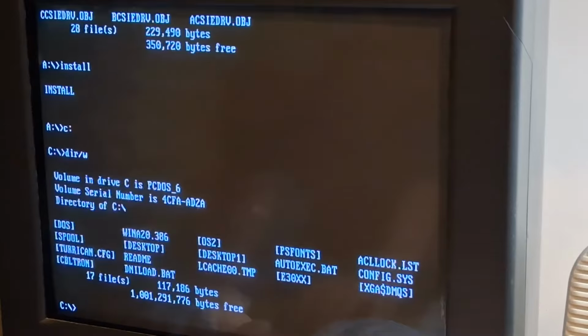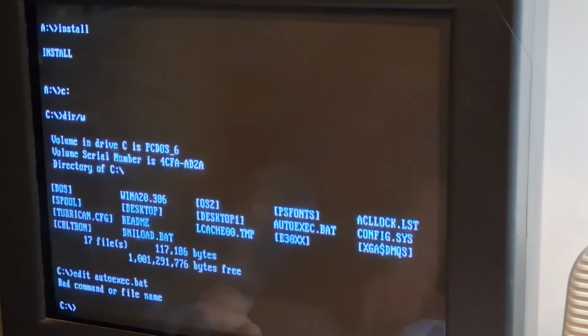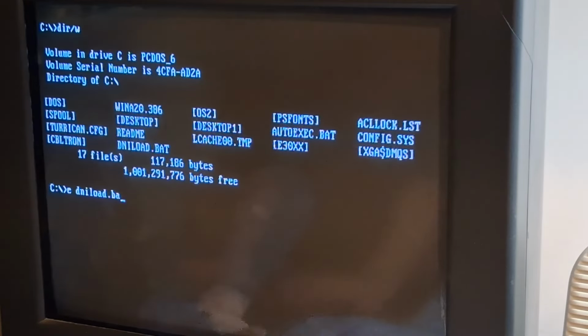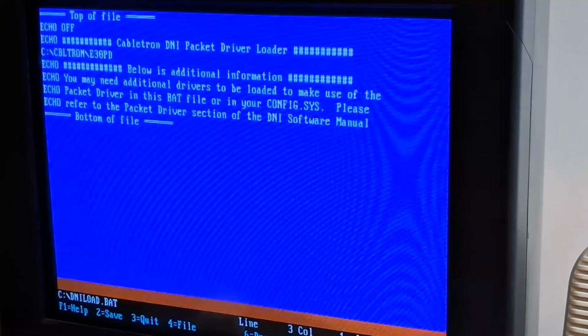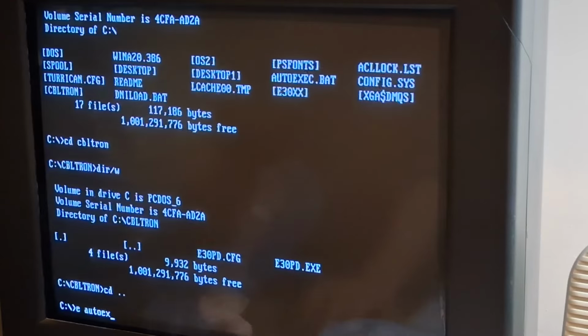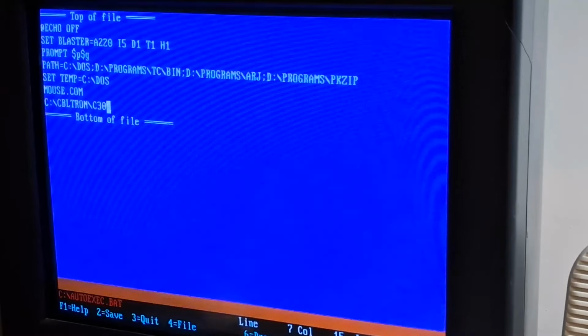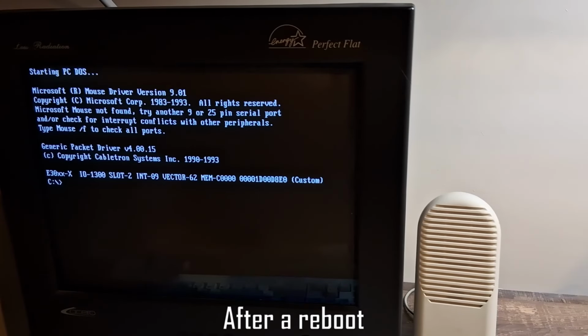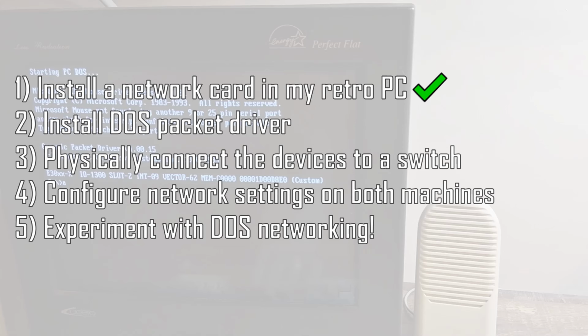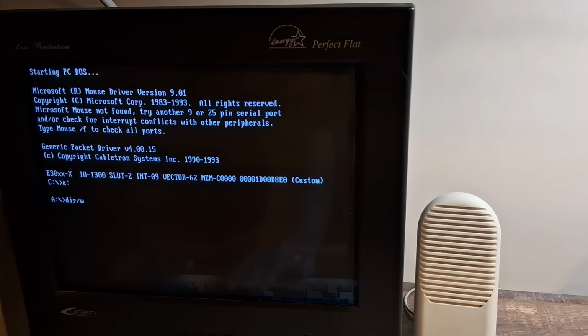Interestingly, despite how many prompts and settings the installation had, it doesn't actually put itself in your autoexec.bat for you. It generates a batch file, which you're supposed to put in your autoexec.bat, and all it does is call the program itself. So I just modified my autoexec to call that program instead of calling the batch file. And that's pretty much it for the packet driver. There's not really a lot to it besides installing the program. So I think we'll call this section finished and we'll move on.